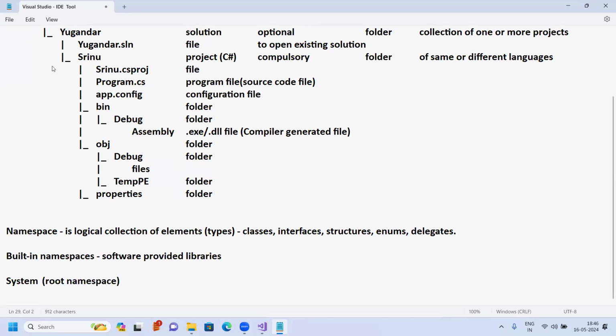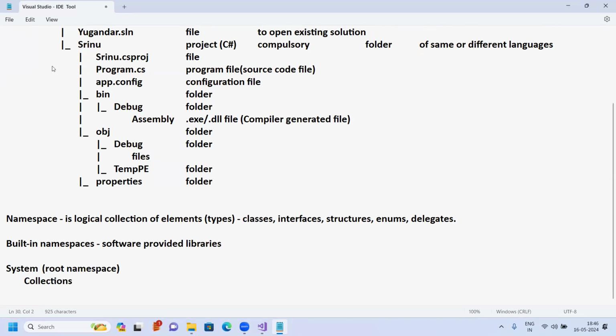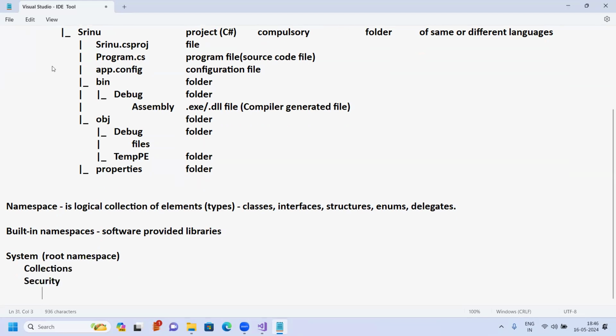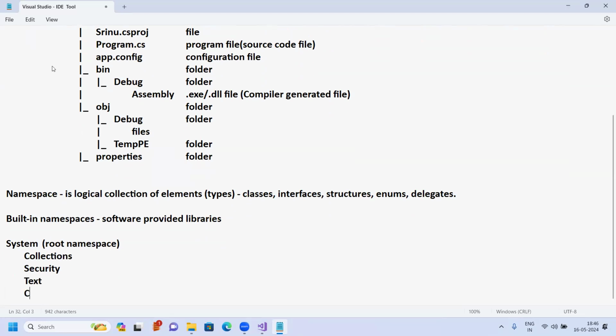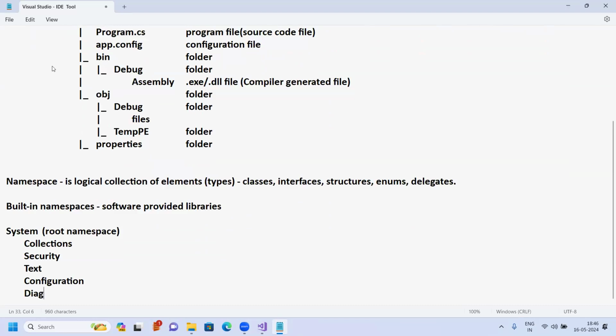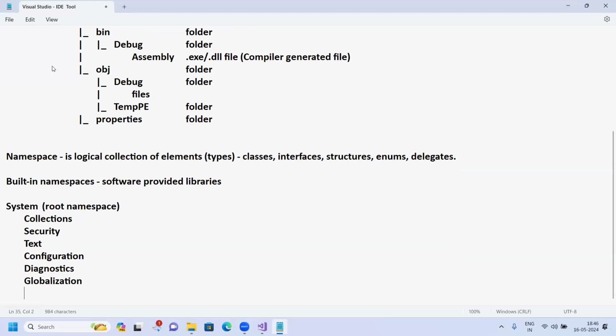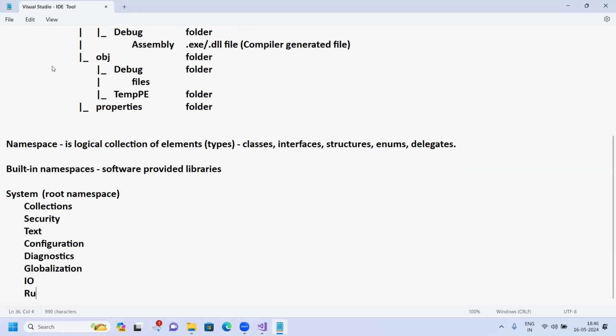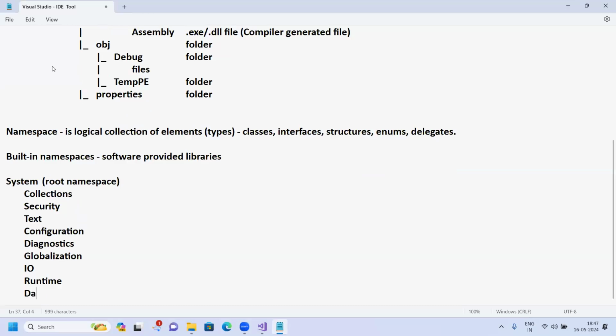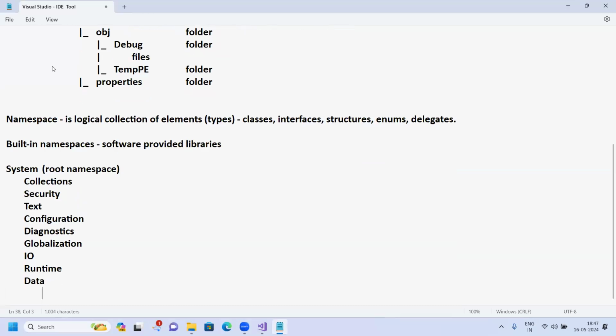Under System, we have Collections, Security, Text, Configuration, Diagnostics, Globalization, IO, Runtime, and Data.